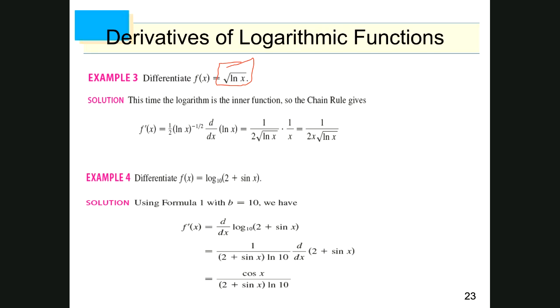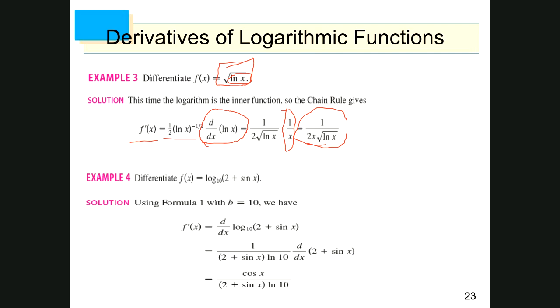Now, what is the derivative? You see that we start by applying the power rule. We differentiate the outer function, so it's half into ln of x to the power minus half. And then chain rule applies, meaning that you need to differentiate the inner function. In this case, what is under the root is a ln function. You differentiate ln, which is just 1 over x, all right? And if you simplify, you get this result. Go practice to do many examples. The only way you're going to figure this out is to do a lot of examples.